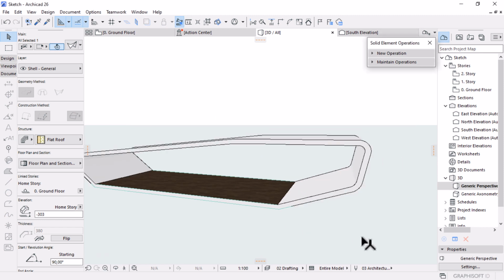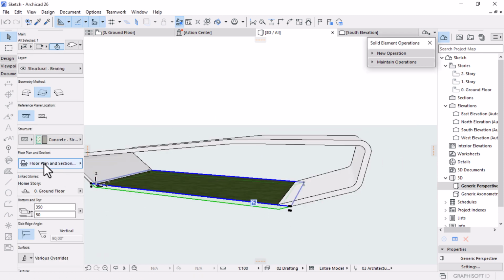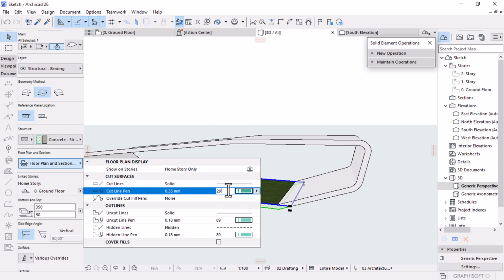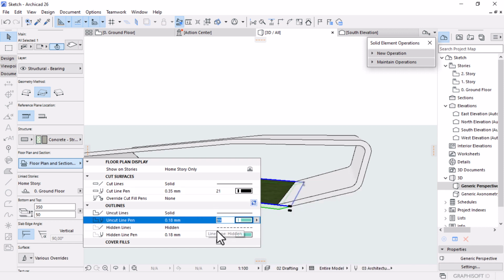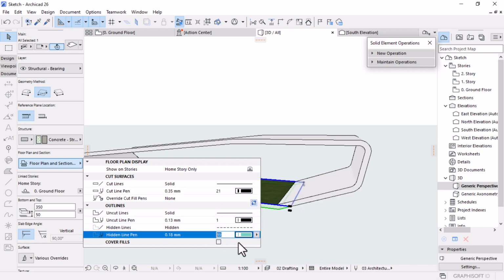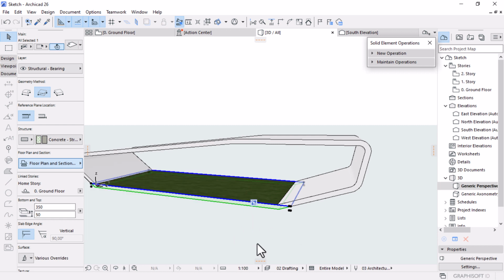Great. And then we're going to go for our slab and do the same. For the cut, we're going to use a different pen, maybe 35. Let's check. Yeah, 0.35, but as a black pen. Uncut is going to be pen 1. The same applies to the hidden ones, like that.